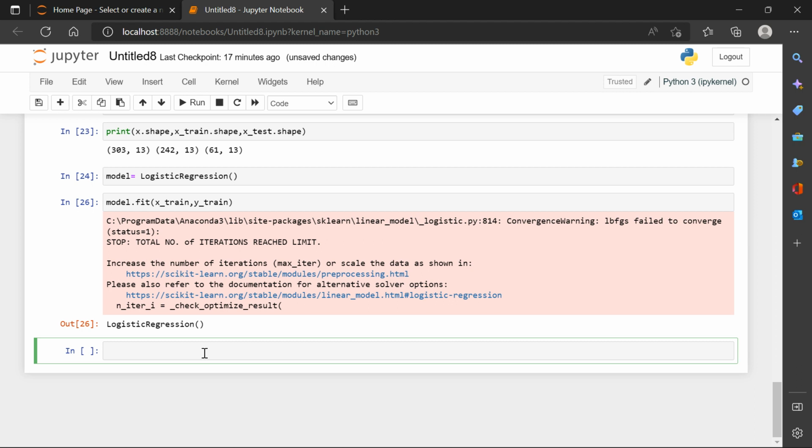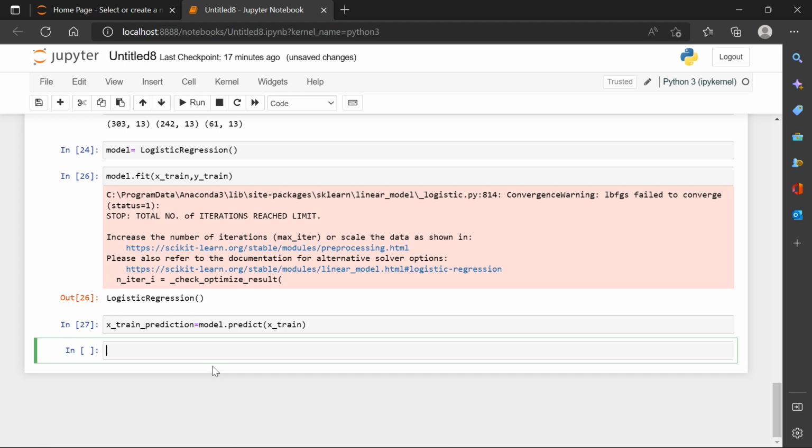And if I write prediction, I am writing model dot predict X train. So my statement has run successfully, and let's print the training accuracy. Training accuracy will be the accuracy score which we imported in the beginning. Simply write X train comma Y train.